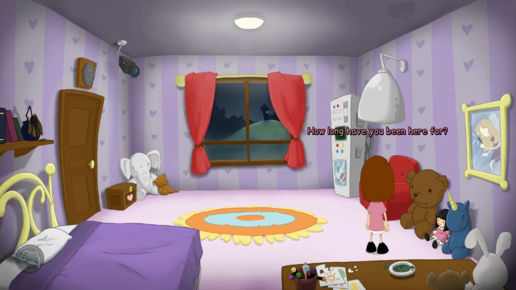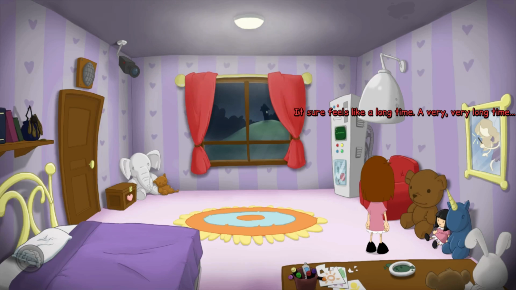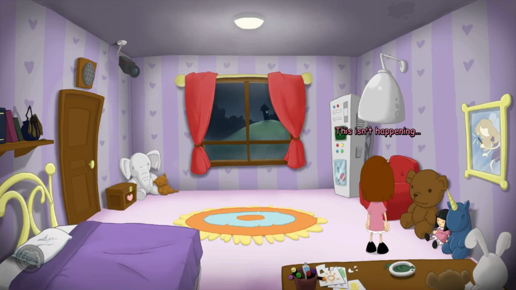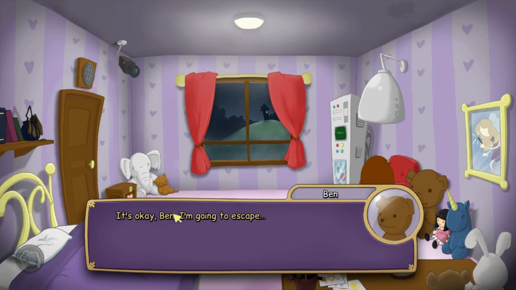How long have you been here for? Oh, I'm not really sure, but it sure feels like a long time. A very, very long time. I tell you, I was so happy when you came, Anna. Finally, a friend. Did you say you're gonna escape? Shh, not so loud. This isn't happening. What isn't happening, Anna? This. Me talking to you. Isn't it? I'm not sure. I suppose it is. I think it is, Anna.